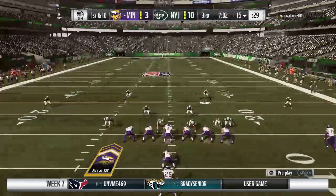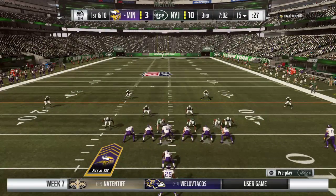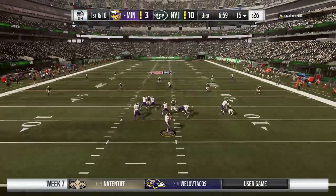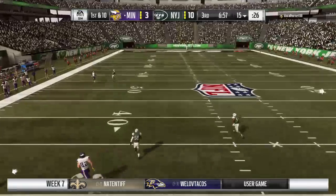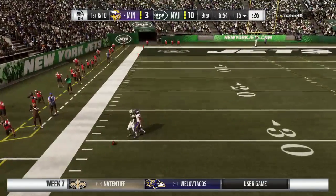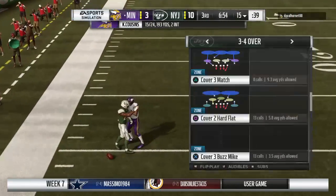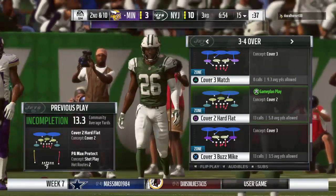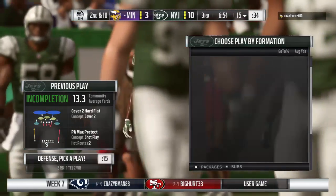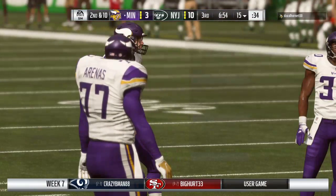And this is probably how it was drawn up at the half. I think if we could go inside the locker room, we would see up on the grease boards, stop them defensively, get the ball back for the offense, and let's go downfield and score. Seems simple, right? The first part worked to perfection. Did exactly what they wanted, and now their offense has to pay it off. See if they can get the latter 50%.